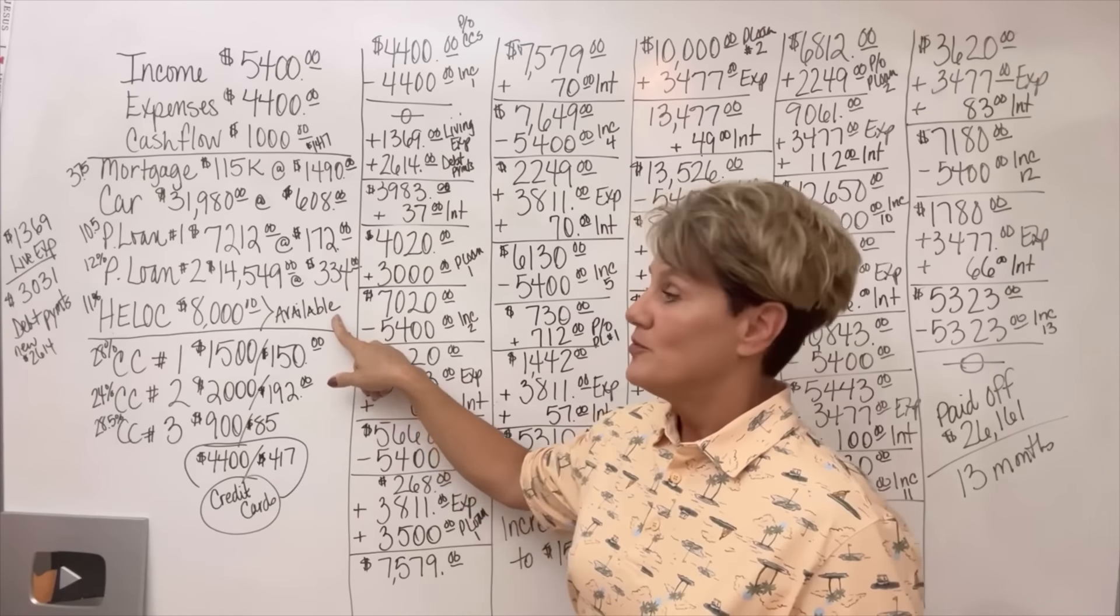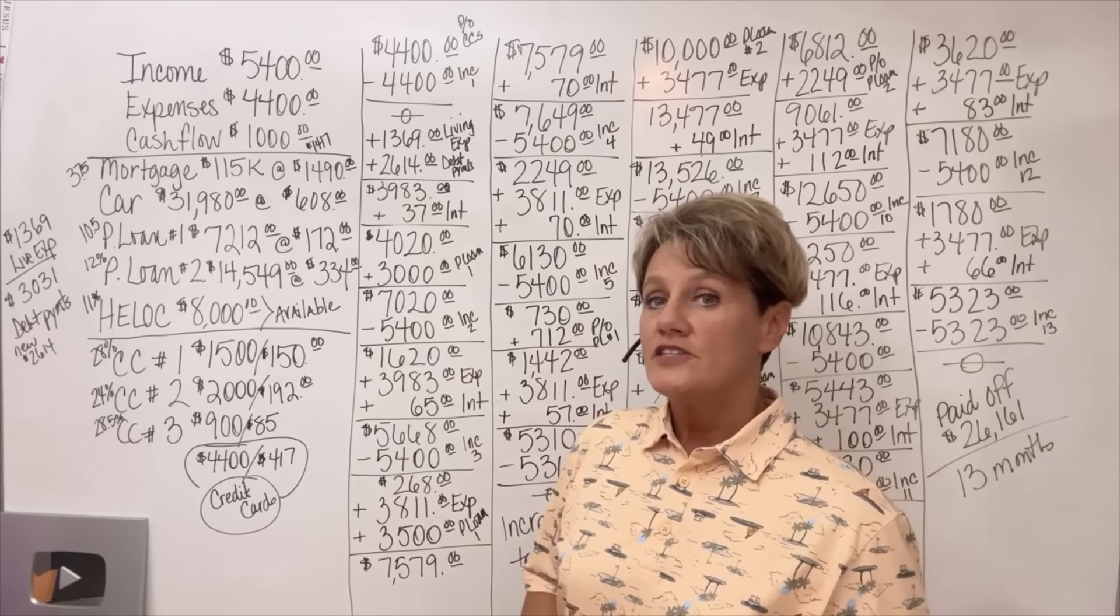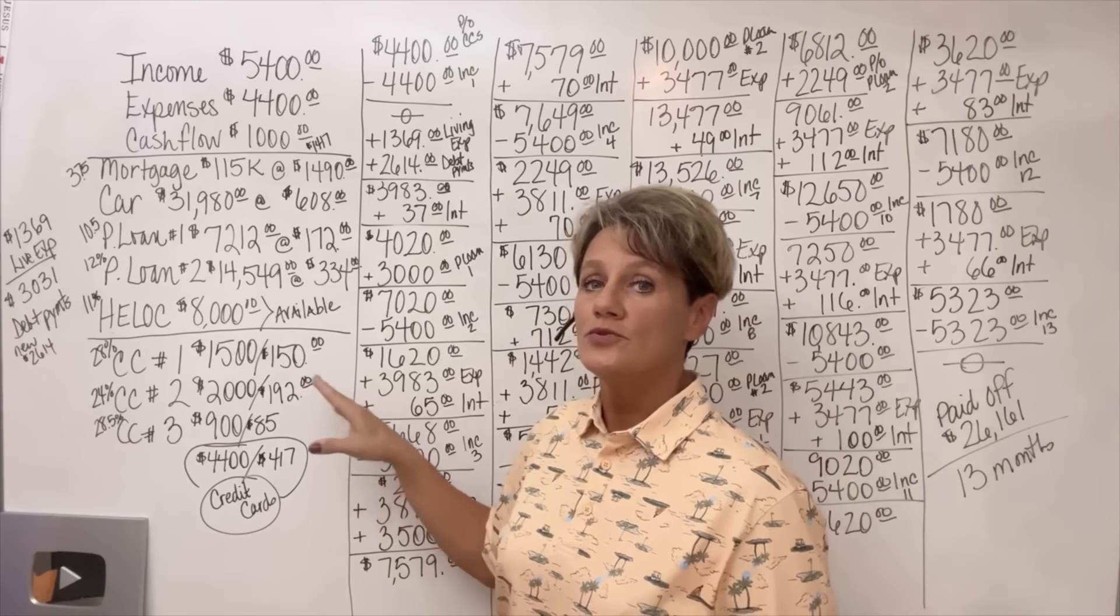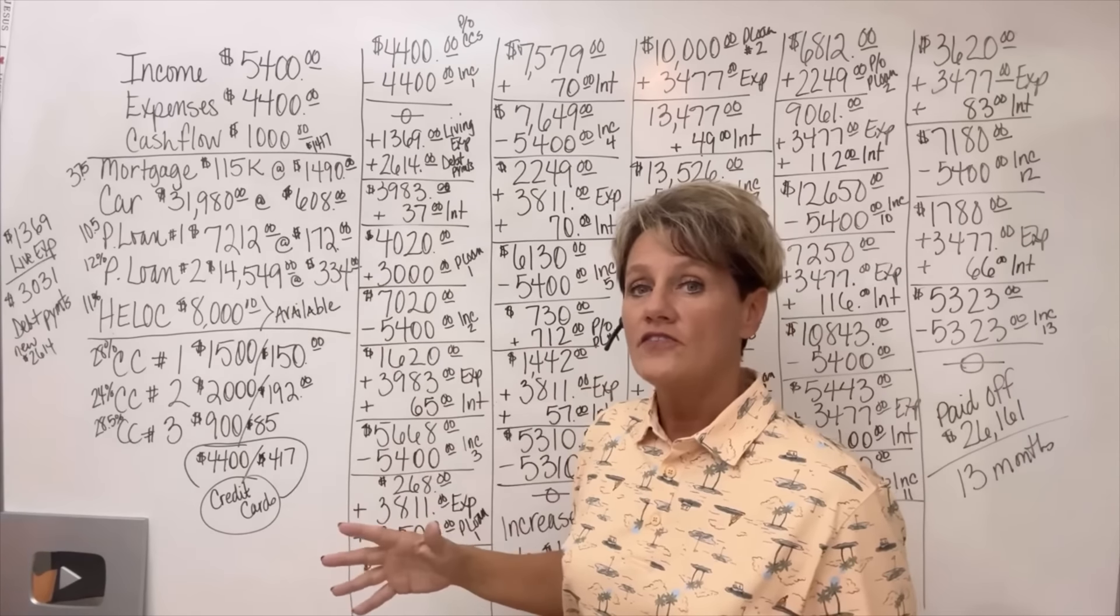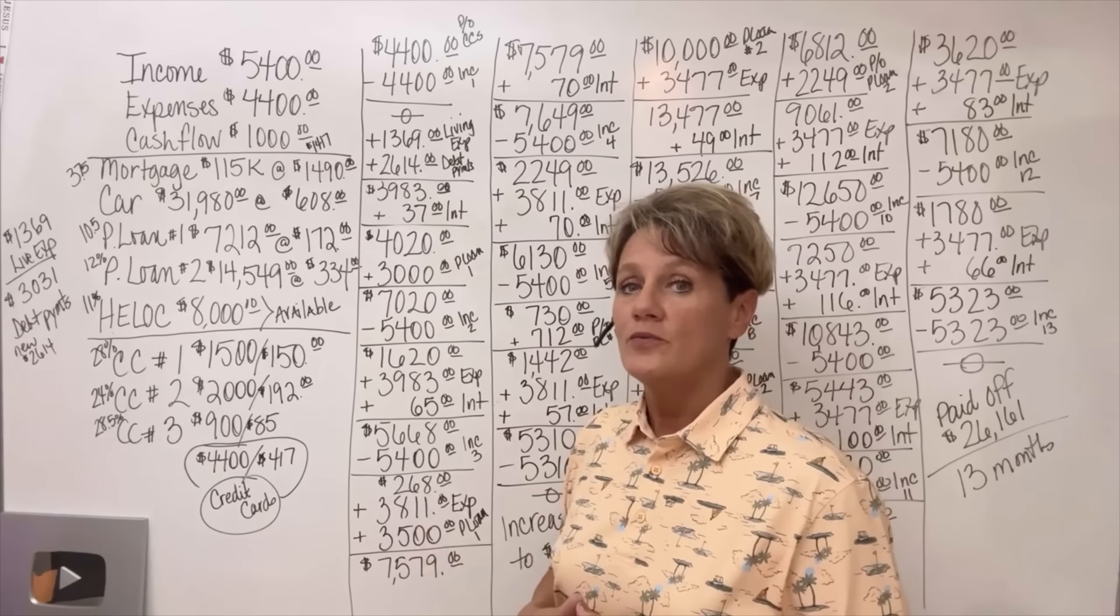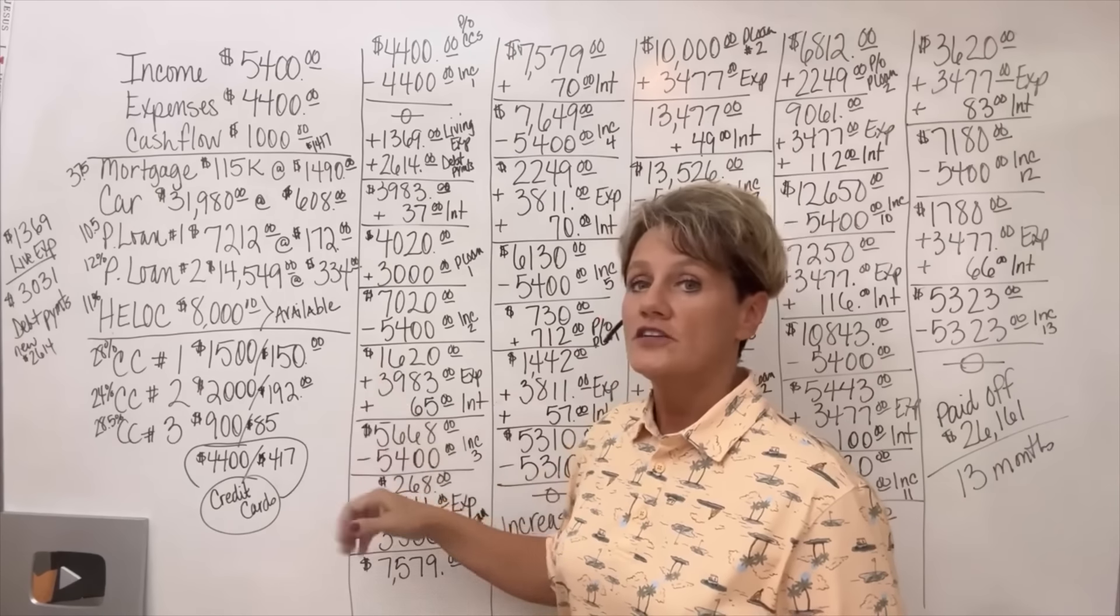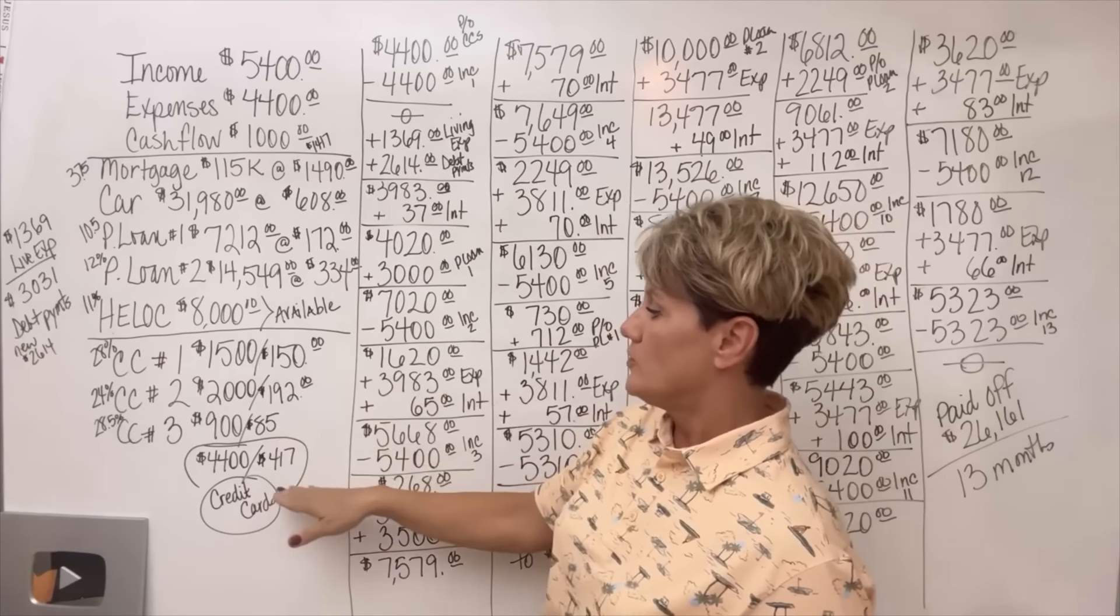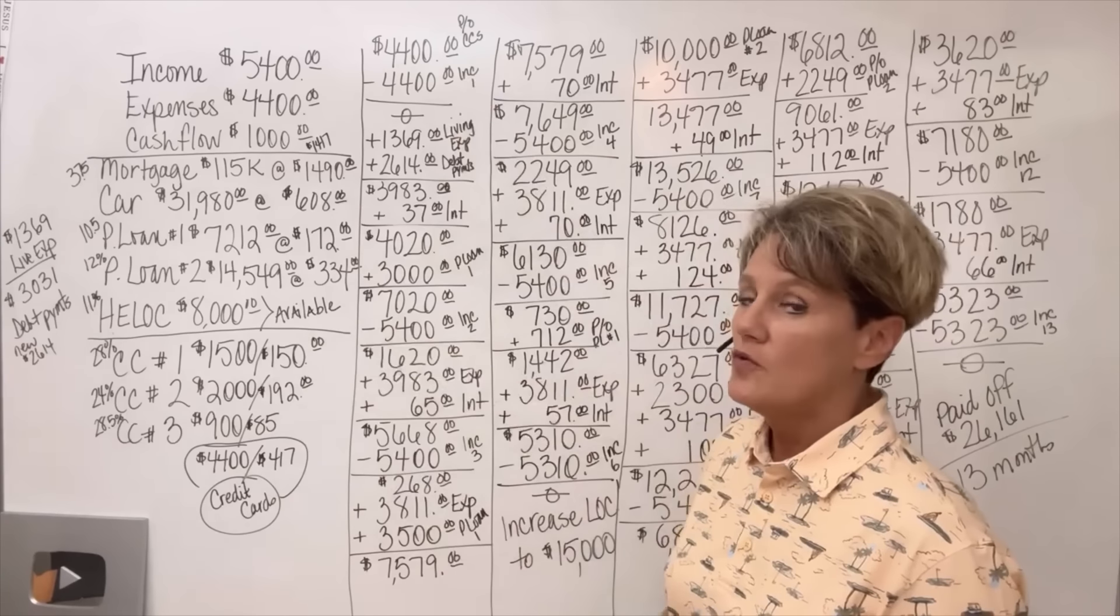So what did we do with the HELOC? We first started by paying off these credit cards. There are credit card debt strategies that I have under my playlist that would have worked had he just applied those strategies to these cards and started with the personal loan. He could have been working on the credit card strategies at the same time and probably could have moved a little bit faster than we did in this scenario. But even with using the HELOC to pay off the cards, he still made good time on paying off his business debt. He had a total of $4,400 due on three separate cards that we put into this $8,000 HELOC.